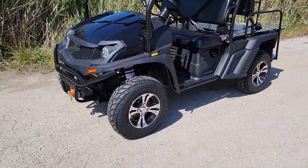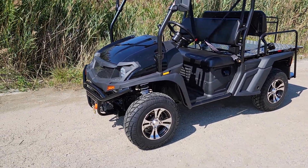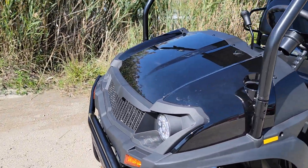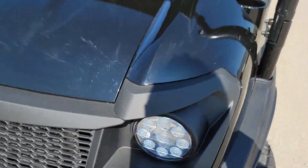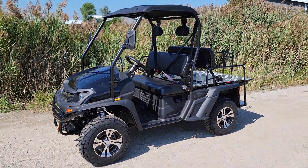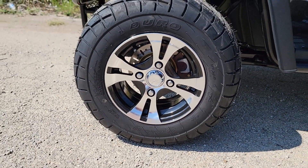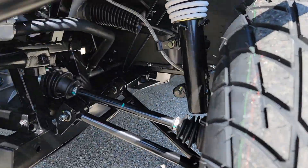What's up everybody, it's Gary here from saferwholesale.com and today we're doing a little video on the 400cc TVX. This one is 4x4 and it's got all kinds of goodies on it. First off, check out the super bright LED lights right in the front. This one comes in black, but we also carry blue and red — you have to call for availability because they sell out pretty quick. You've got nice alloy rims, a 12-inch rim with a 24-inch tire from top to bottom, and suspension in the front.